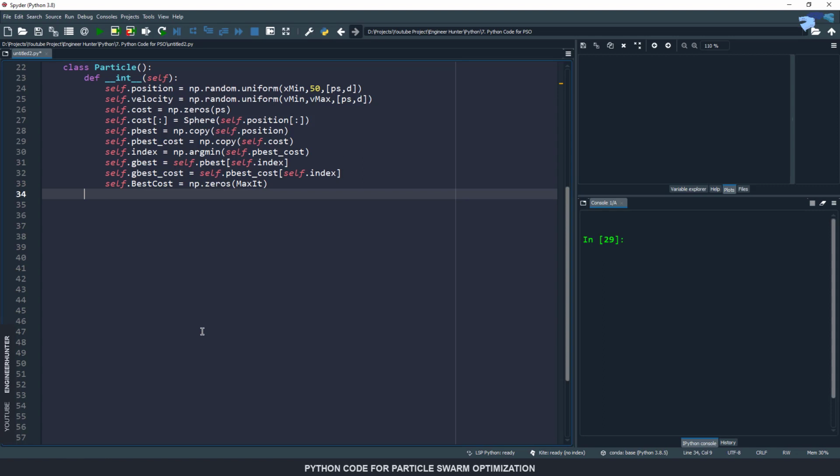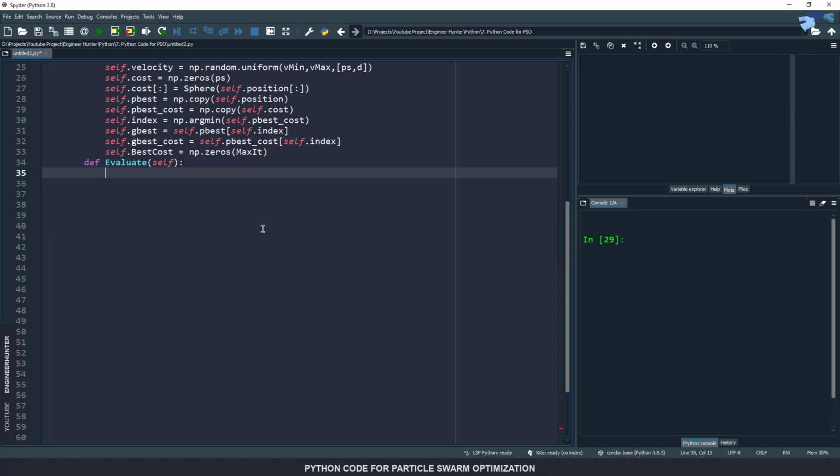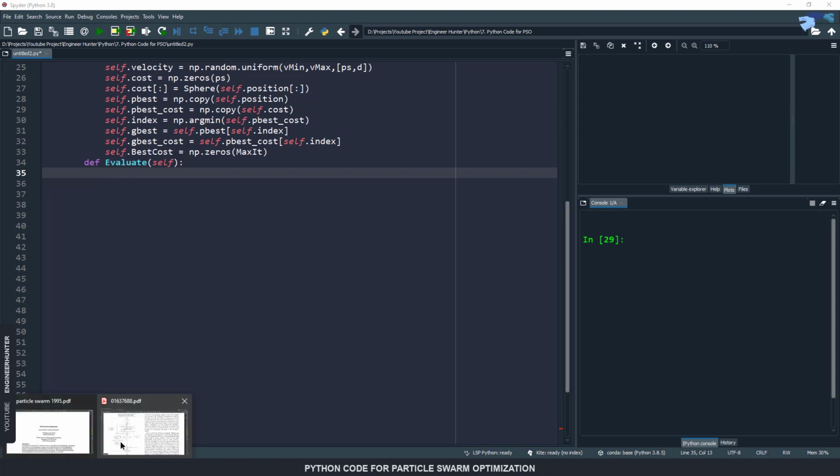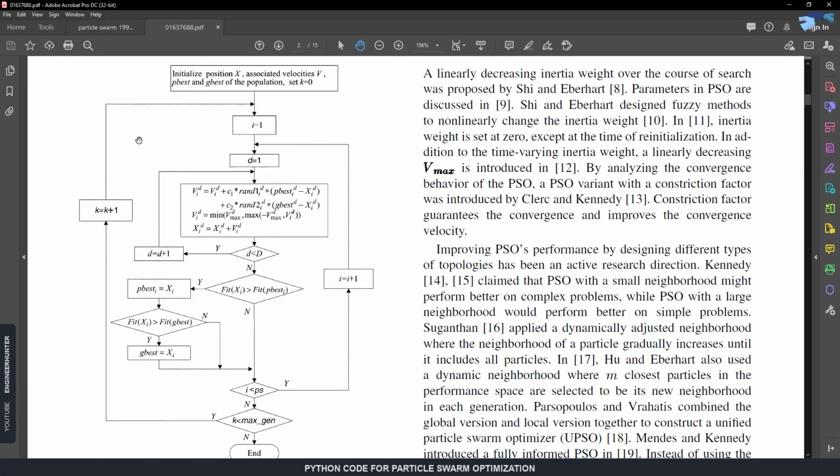So I need to define another function and call this evaluate. So the algorithm starts from the first iteration.